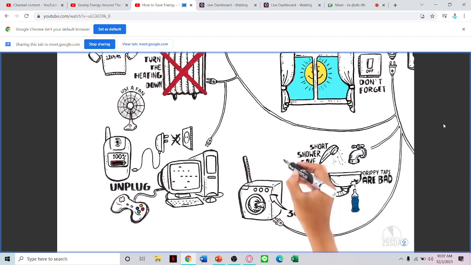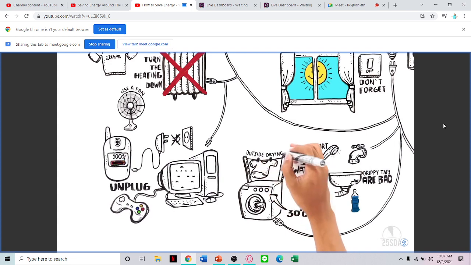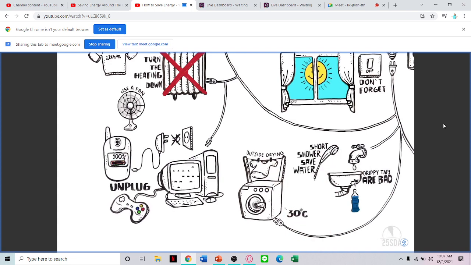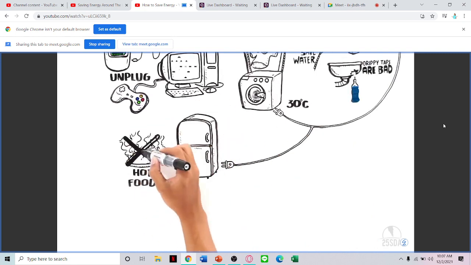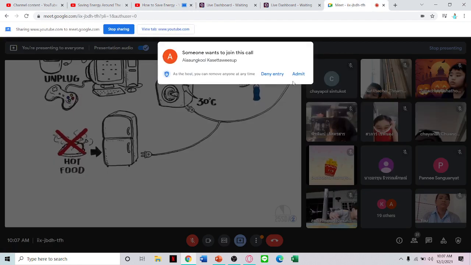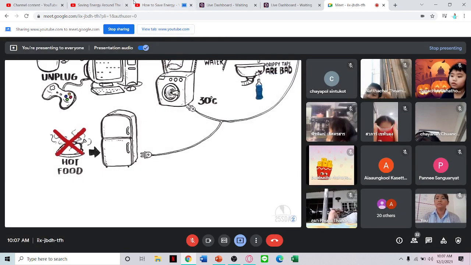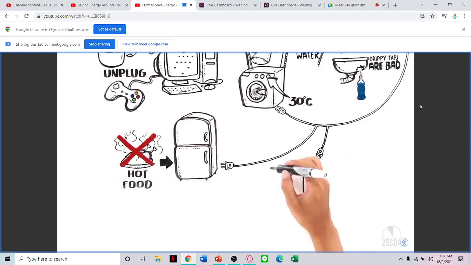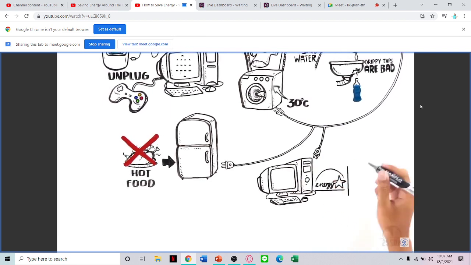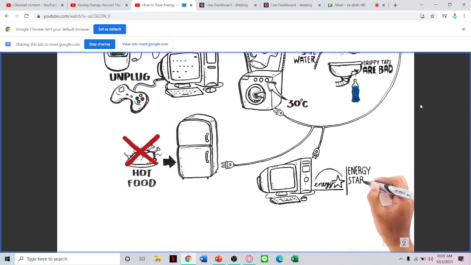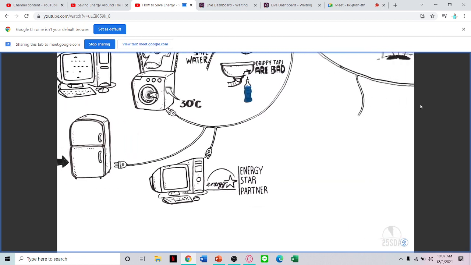Set your washing machine to wash at 30 degrees Celsius. Dry your clothes outside instead of using a tumble dryer. Close the fridge door and never put a hot meal in the fridge. It takes a lot of energy to cool it down. Do you know about Energy Star labels? Products with Energy Star labels use much less energy than the others. Keep an eye out for them when you're shopping.